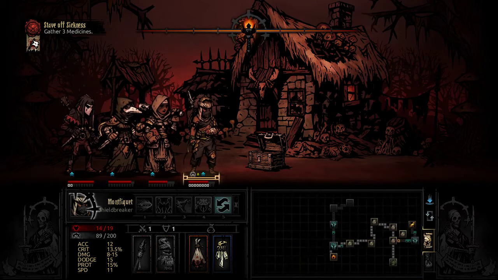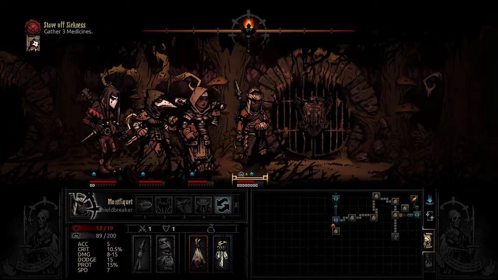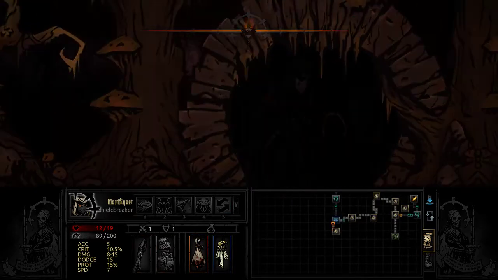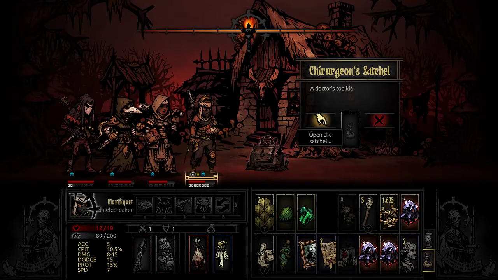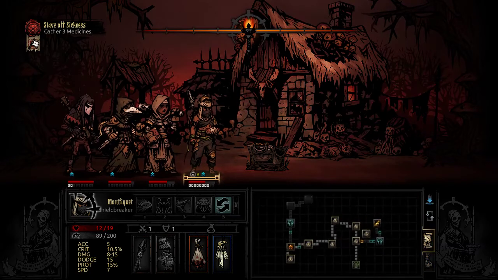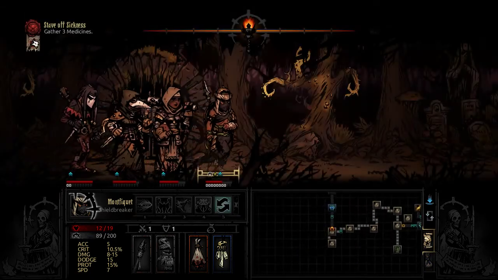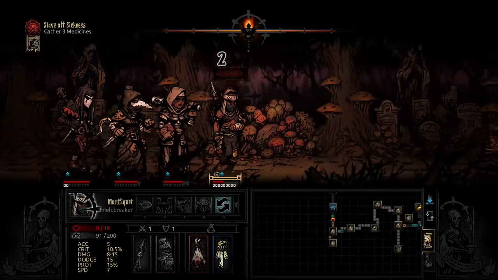Okay, well, no real problems. That's fine. Let's head on back this way. So there's a quest location there. It's just a normal curio up next. Doesn't bother me all that much. Definitely take the satchel. Thank you. Okay, we only need one more, and we're good to go. That's this one up here. And then we can just leave. Right? That makes sense.